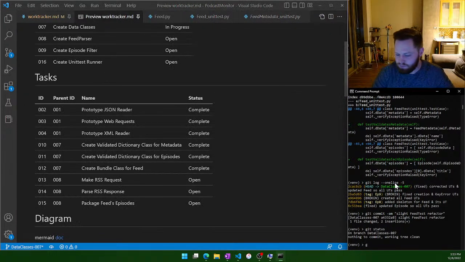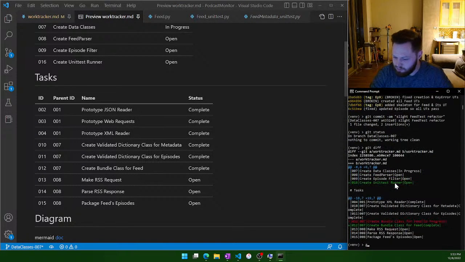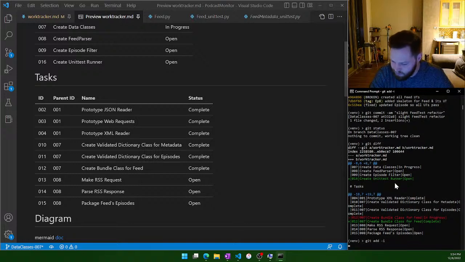So now we have a slight change here. So we completed that and we added that. I'm actually going to commit these as separate changes, right? And so to do that, I can go git add dash I. That's what it is.